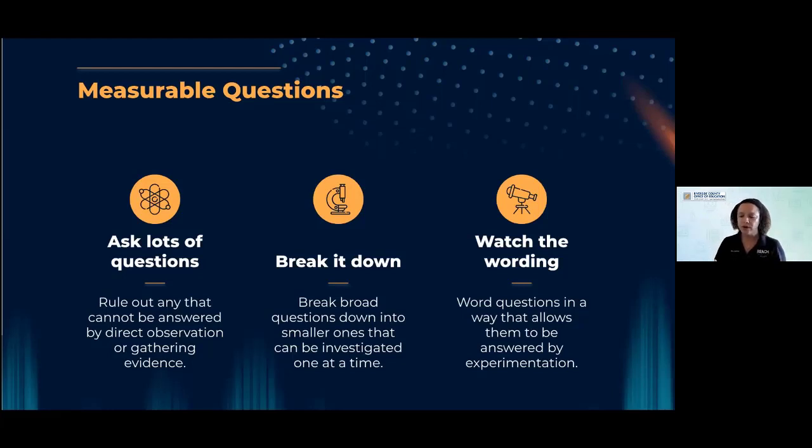When you're pulling it apart and you're looking at clarifying that question, break big, broad questions into smaller pieces, like you cut up a Thanksgiving turkey, right? You choke if you take the whole thing on. If there's too many variables, you're not going to be able to test it. So you really need to narrow it down to just one independent variable to be able to investigate and get good results. And then watch your wording. Make sure that it's something that you can answer through experimentation and that each variable is clearly defined.